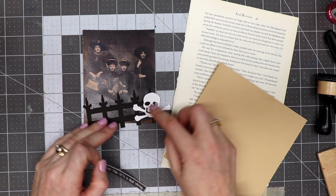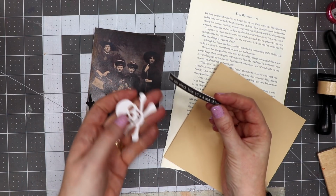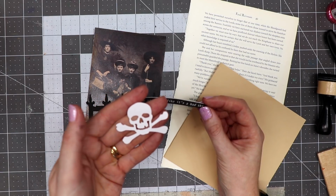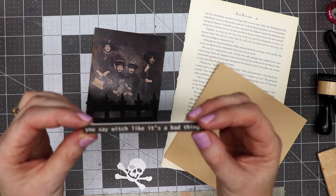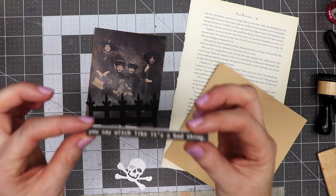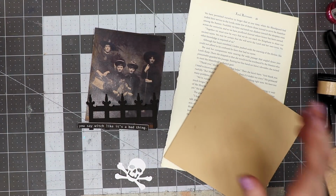I have some things that I die cut on my Cricut, a little fence, and the skull and crossbones. And in fact, I have a few kits of the skull and crossbones, bats, and spiders in my shop. And then I have words, like this one, it says, "You say which," like it's a bad thing. And I have these available in my shop. They come about 53 different word phrases.